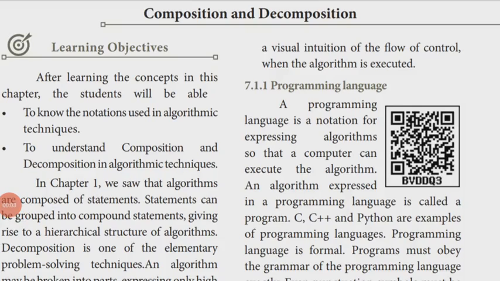Hi children, now we are going to start the next chapter, composition and decomposition from unit 2. In this chapter we are going to discuss what is composition, what is decomposition, and what are the notations and which methods we are using for that. Then what are statements, types of statements, like that. First we will see what is notation.